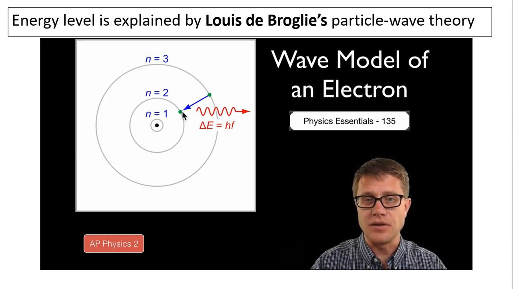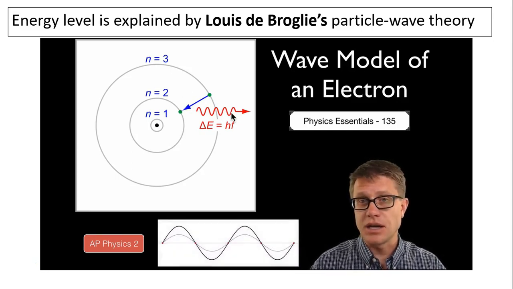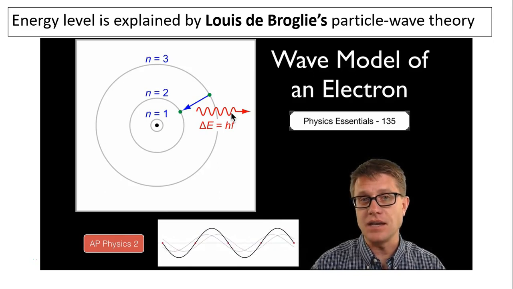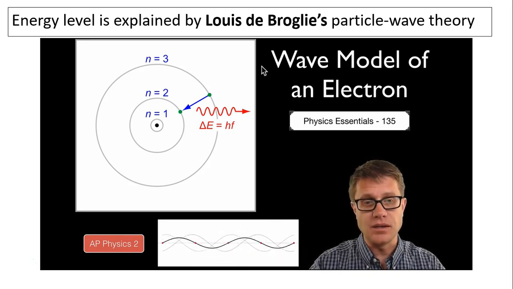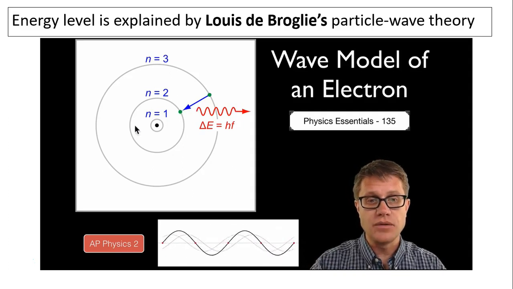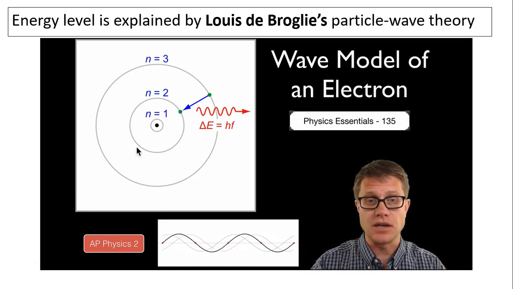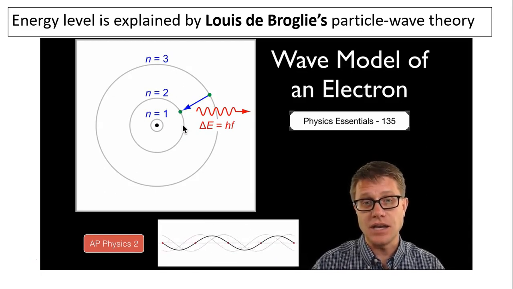Also, why is it when an electron falls down, it emits a photon of light, this certain amount of energy? Well, the wave model unlocked that because we've really got a good understanding of how waves work. So if we have waves moving back and forth, they create something called a standing wave. And so what scientists started to hypothesize is maybe the electrons, as they're moving around, are interfering with themselves. They're going so fast that they're interfering with the electrons as they come around again. And so maybe they're wrapping around and creating standing waves.